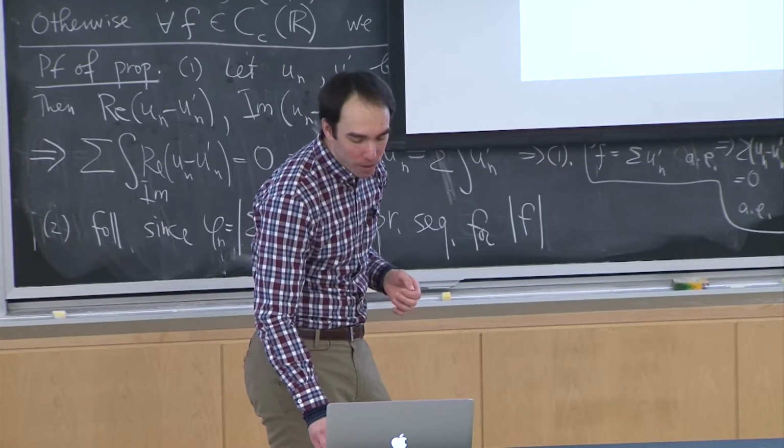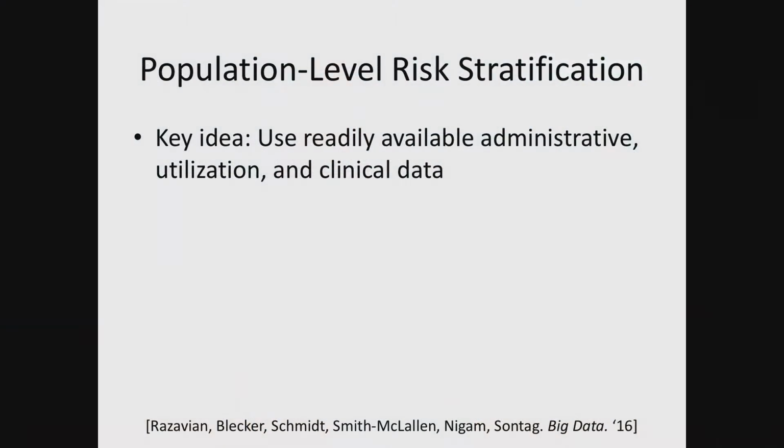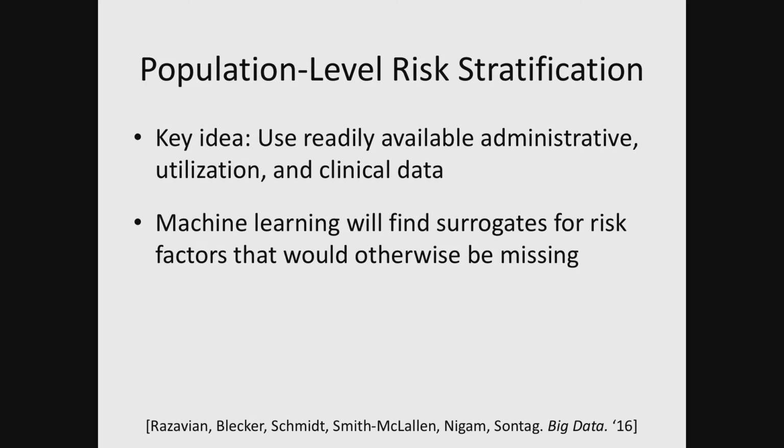So what we will be thinking through is, can we change the way in which risk stratification is done? Rather than it having to be something which is manually done when you think to do it, we can make it now population-wide. We could, for example, take data that's already available from a health insurance company, use machine learning. Maybe we don't have access to all of those features I showed you earlier. Like maybe we don't know the patient's weight, but we'll use machine learning on the data that we do have to try to find other surrogates of those things we don't have, which might predict diabetes risk.